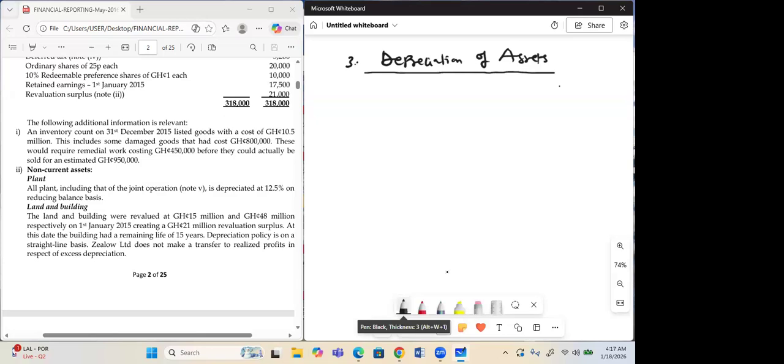Now, what do we understand by joint operation? Joint operation simply means you and I come together, you bring some resources, I also bring some resources, then we go and transact some separate business somewhere. Whatever returns we get from the business, we share. You take your share, I take my share. Is that clear? Yes, sir.